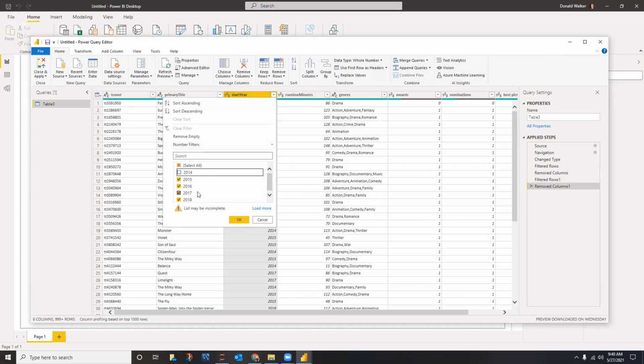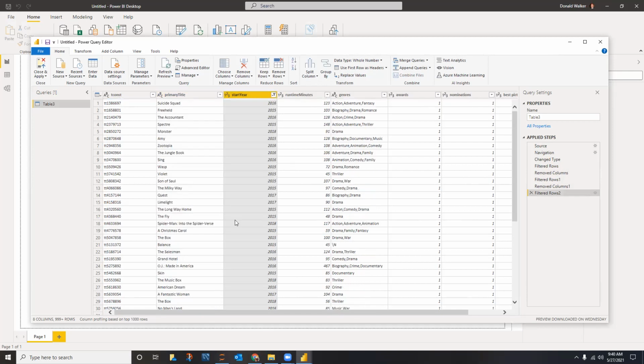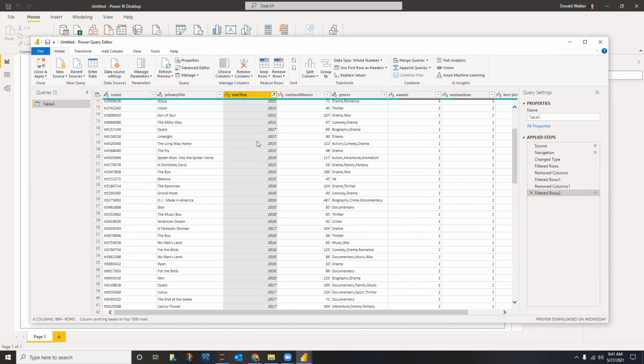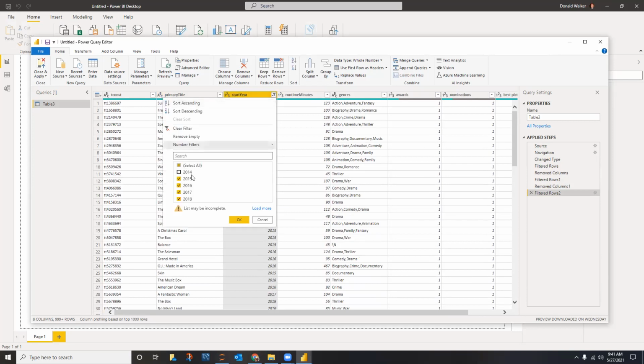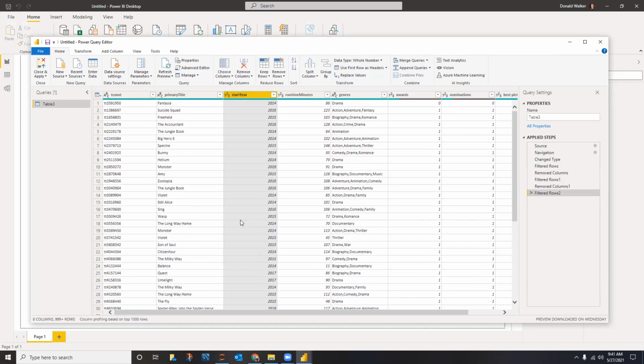So inside of our data set that we are working with here in Power BI in this project, if I deselect 2014 and say OK, now all of a sudden we will see the filter icon, and we won't have any data from 2014. But I want to keep that because I'll need it in my bar chart I'm going to do here in a minute. So I'll put that back and say okay, and then poof, we see 2014 coming back.